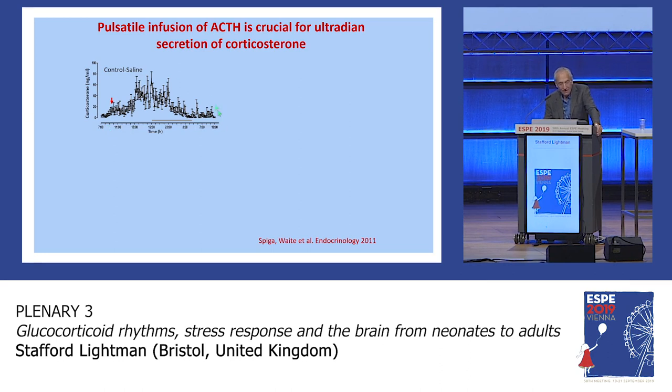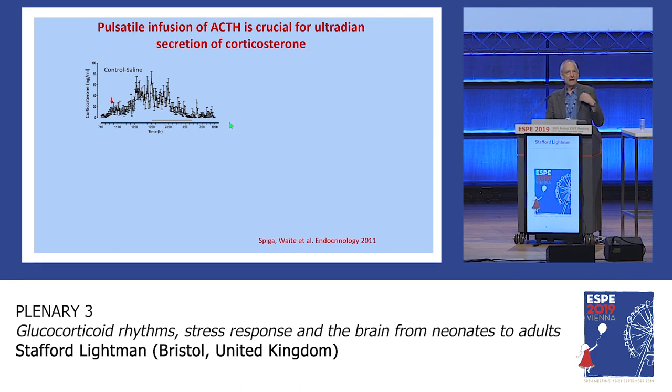So here you have a whole load of rats, I think it was 10 rats, and we just looked at their levels of corticosterone, actually I think it was every 10 minutes, and you see a nice diurnal rhythm. You can't see the ultradian rhythm because we've meaned all of the animals. We can see this lovely diurnal rhythm here.